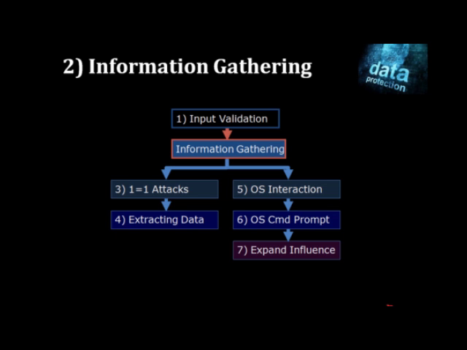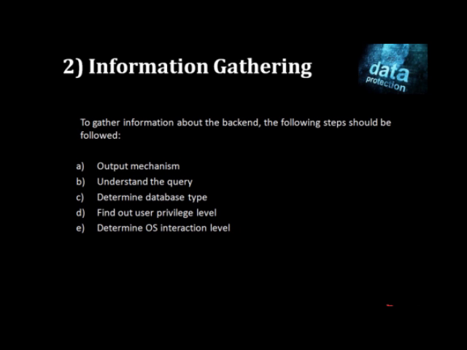Once a vulnerable entry has been detected, the next step is to gather as much information as possible about the underlying application. The information gathering stage is fundamental. The scope and depth of the subsequent attack as well as the query syntax to be used will both be determined by the results of this stage. Output mechanisms are essential for extracting information about and within the database. Depending upon the type of mechanism found, it will strongly change the attack techniques. Understanding the underlying query will allow us to craft correct statements. By knowing this, different types of error messages and attacks are possible.